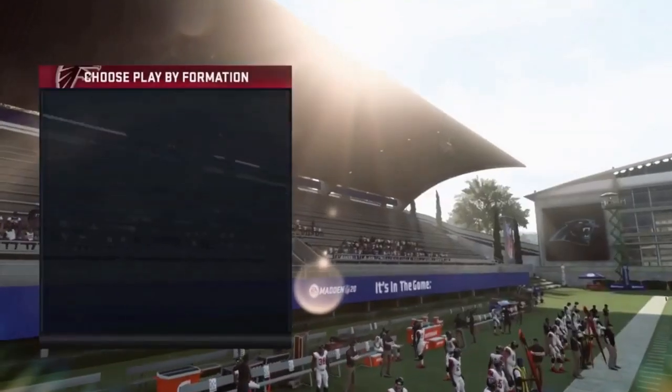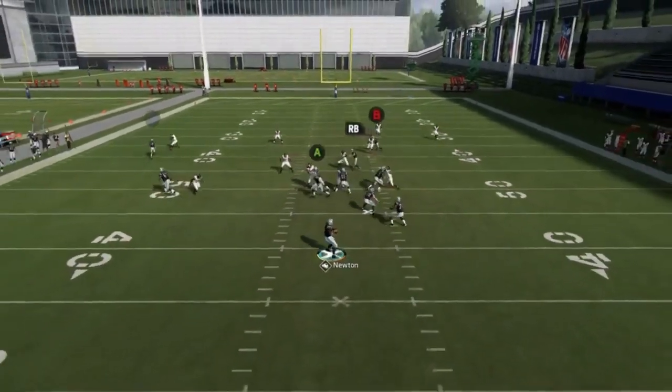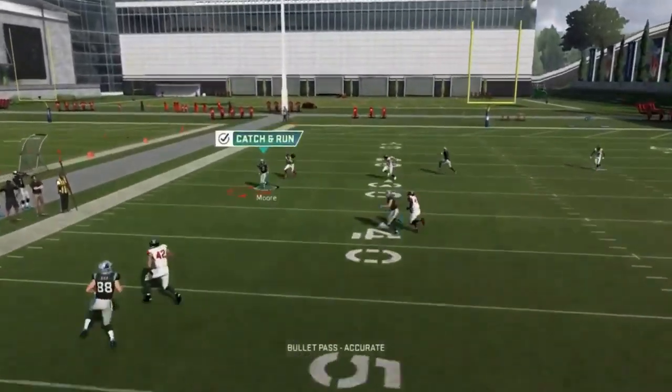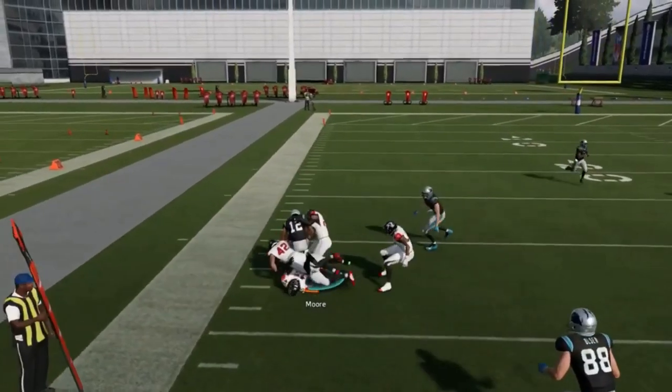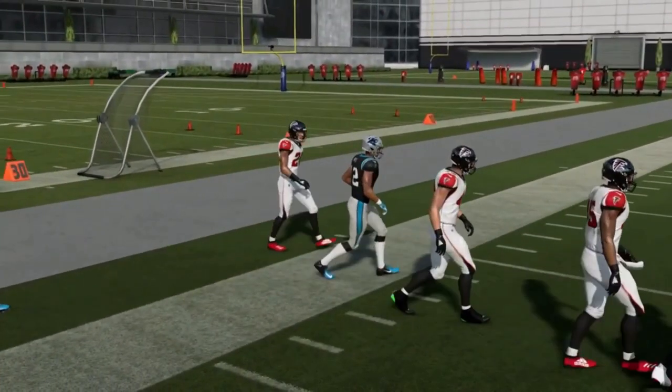Next up, we got the PA boot slide. I like this play a lot. The best route without a doubt is the corner route, whether it's man or zone. That corner route's going to bail you out pretty much every time if you throw it on timing. If you throw the timing on it right.